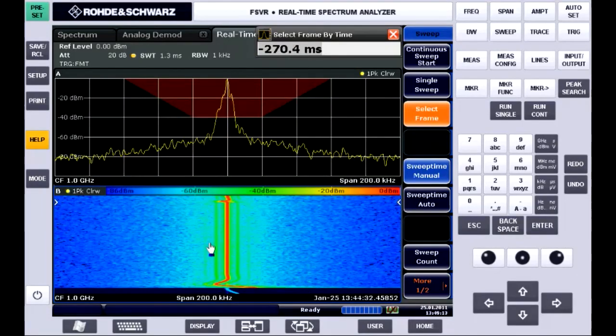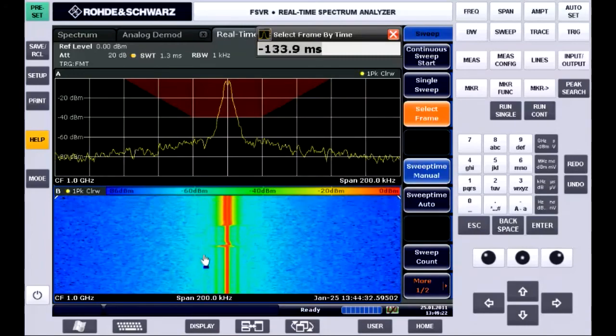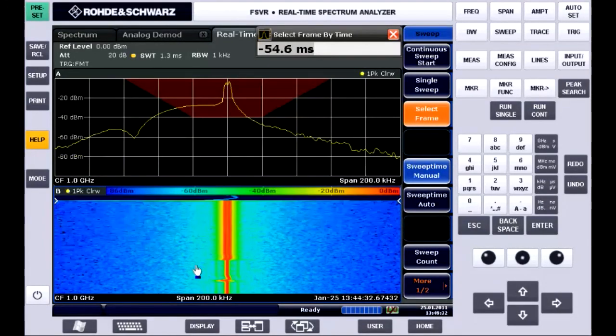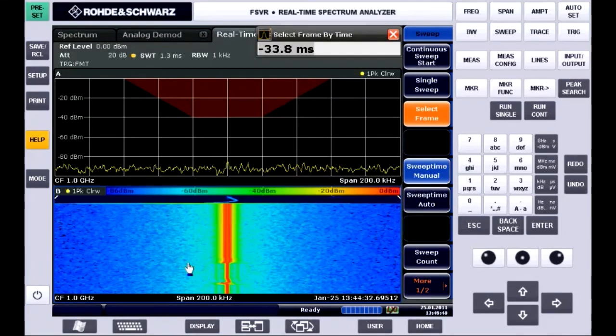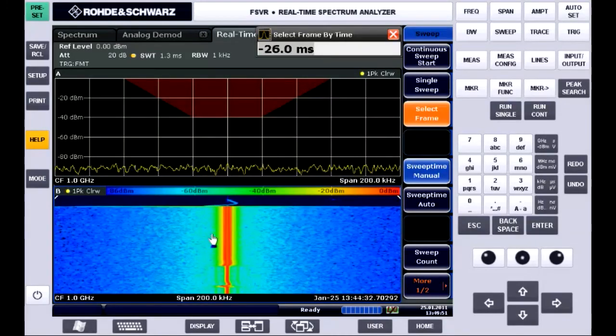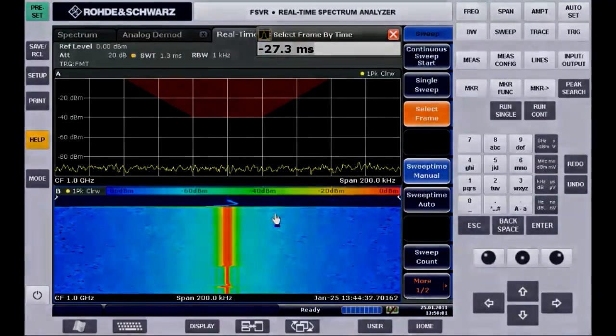There's that little 3 kilohertz glitch that we saw in K7. There's where the audio tones turn on. This is where I dekeyed the transmitter, the power amp turns off, but then look what also happens. That VCO does some more frequency wiggling. And that's what the FSVR brings to the table, is this real-time mode where we can record a signal or view it in real time and see this dynamic amplitude and frequency behavior that is really impossible to see in any other way.